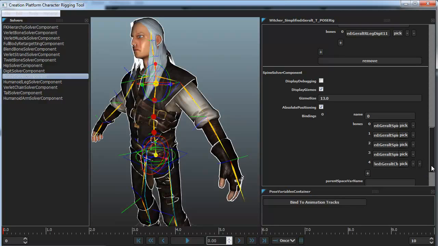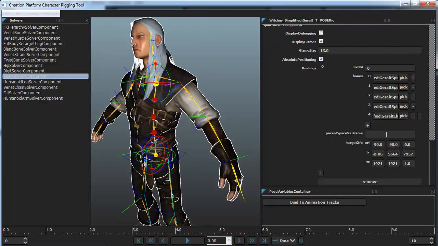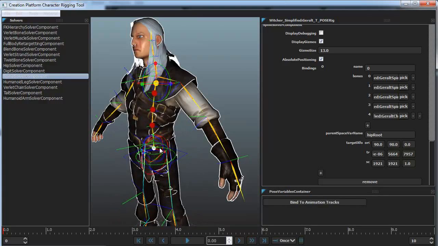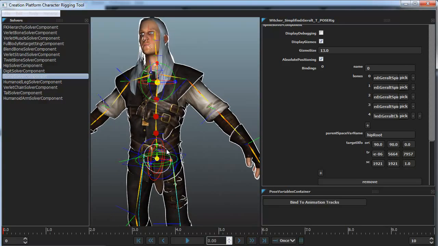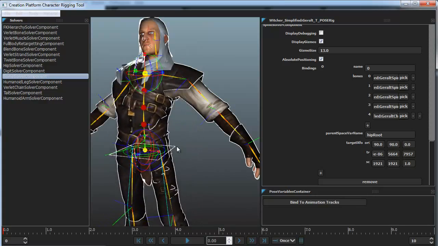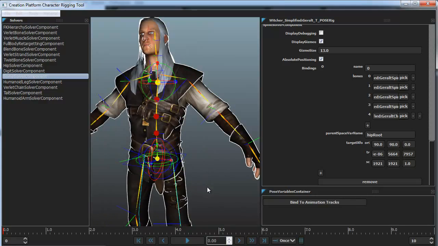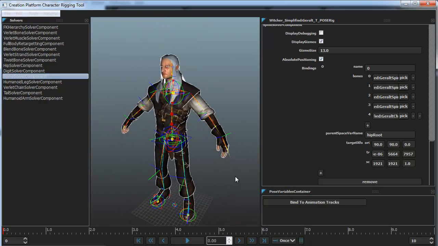in the character's skeleton. There's only one other little detail, and that is if I move the hip, we've got this rigid torso, and there's a parameter here that allows me to configure an independent hip. If I specify this parent space var name, what we have now is an independent hip where I can move the hip independently of the rest of the body, and this gives us a nice independent hip motion. We still have the overall root control here, which gives us more of that rigid behavior, but we can also move the hip independently. Okay, so that's the torso hip setup.